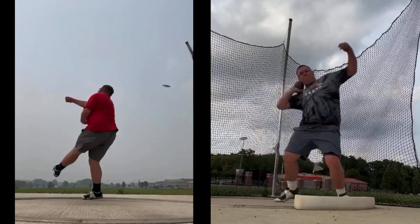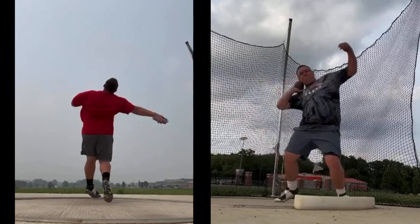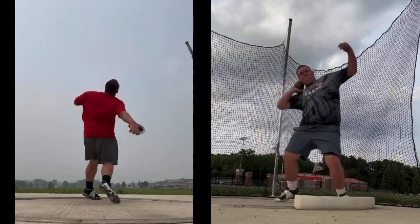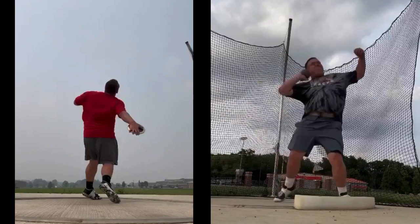And I forgot to mention this in discus. You do kind of push it. You stop pushing the ground right here, you pretty much lose ground contact. So what you end up doing is just pushing the discus with your upper body. Everyone knows you can't really push the discus very far. You need to pull the discus. Same thing with shot put. You have to be stronger than crap to throw shot put, but it is still a pull. You're still pulling the shot put behind you.